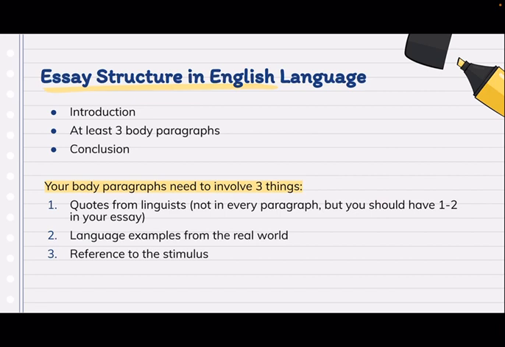Your body paragraphs need to involve 3 things. The first is quotes from linguists. You don't need one in every paragraph, but you should have a couple throughout your essay. The second thing is language examples from the real world, and I'm going to talk to you about where to find those in a minute. And the third is reference to the stimulus that you're given with the essay question.